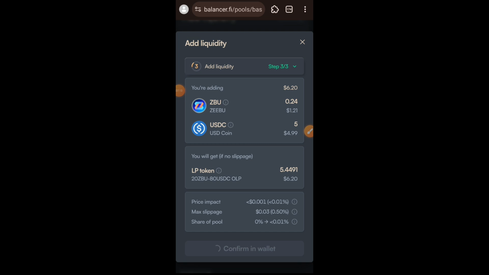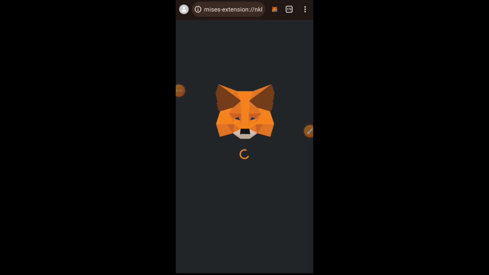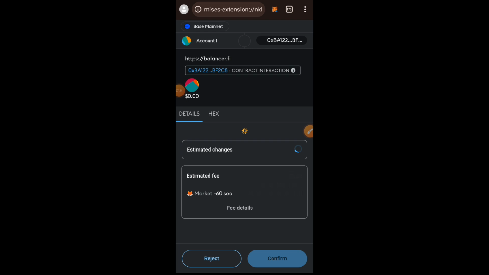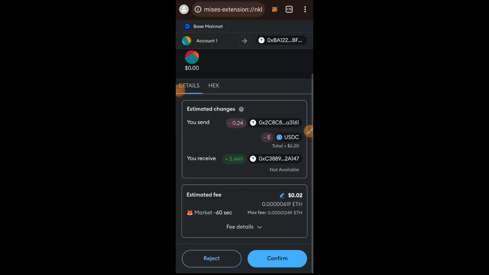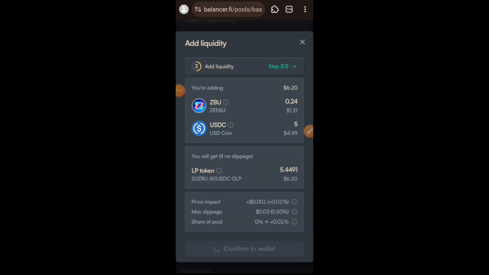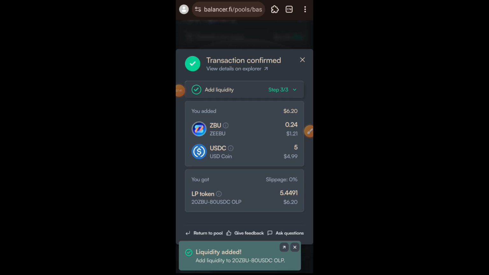Now tap on Add Liquidity. Confirm transaction in your wallet. So we just successfully added liquidity pool token.